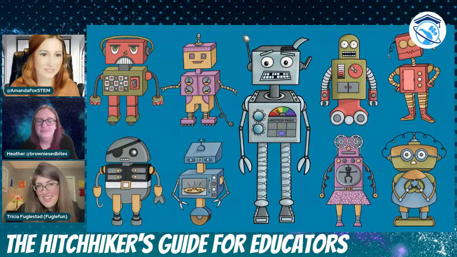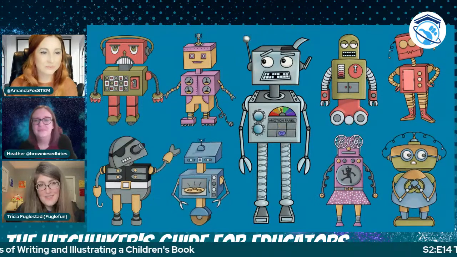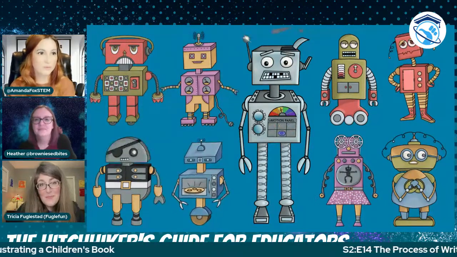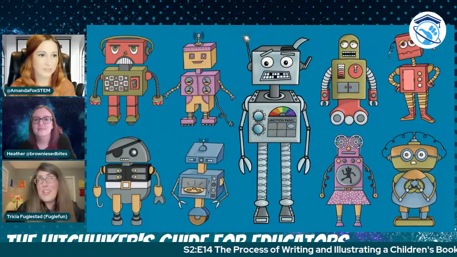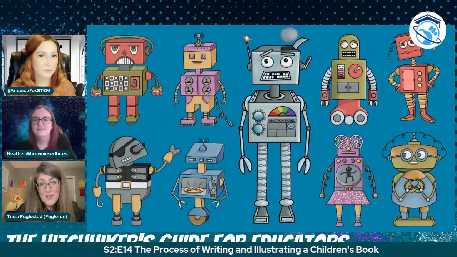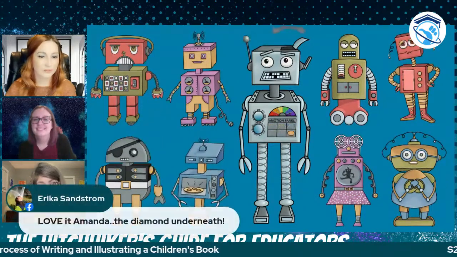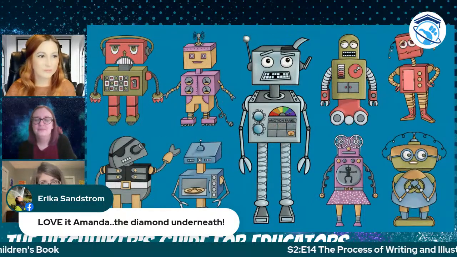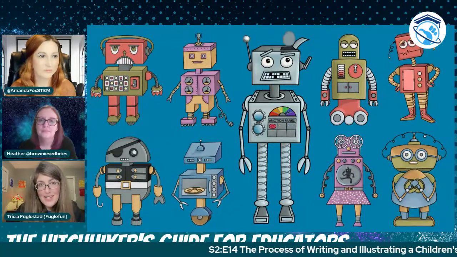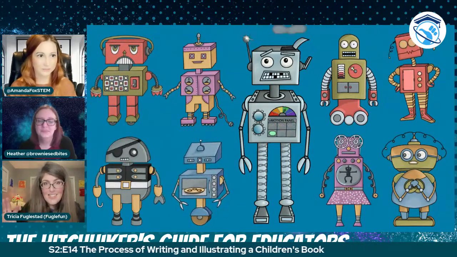So what you're seeing on the screen right now are the classmates and other characters that might show up in the book. And so what you have not seen yet is an actual illustration for the book, because I haven't gotten to that stage yet, actually. I need to have all the words down, figure it all out, even know what words go on what page before I can put the final illustrations all together.